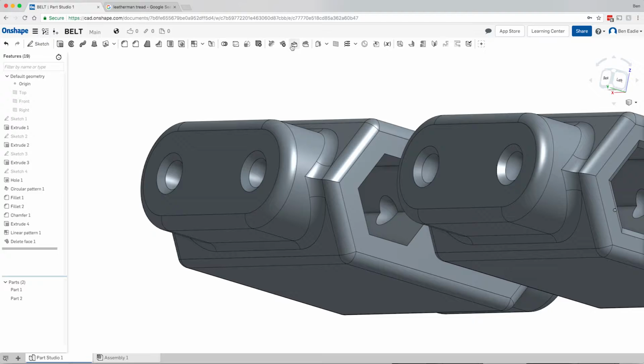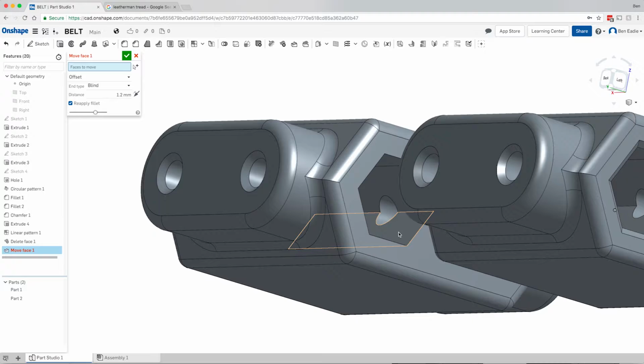Let's go back here to the move face. Once we have that, we want not 5 millimeters, we want to move 1.2 millimeters. Now one thing here is that with move face, I don't want to complicate things too much, but it defaults to offset. So it's just going to offset the face, but you can also move that face along a certain line, or you can also rotate it. But again, these are things that you can come into and work with later. Get really good with the fundamentals as they are, and then we can work on some of the other things like these other features later on.